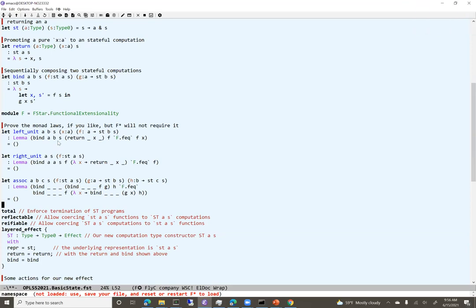Okay, so those monad laws are not in the internal F star or anything, right? That's right. We do not rely on them, but I recommend you prove them if you can. Okay. So there's no problem if some effect does not follow the monad laws? No, yes. I think the compiler will not, for instance, try to simplify your program by using one of the monad laws. Okay, because there's no optimization. Okay, I see. Thank you.